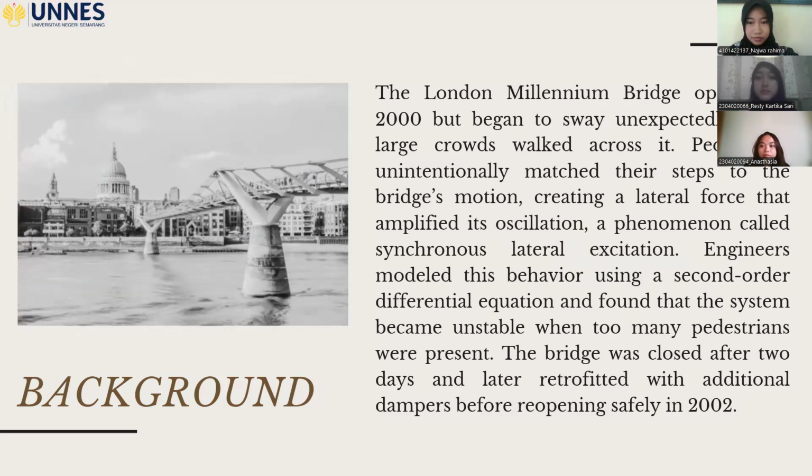So the London Millennium Bridge opened in 2000, but began to sway unexpectedly when large crowds walked across it. Pedestrians unintentionally matched their steps to the bridge motion, creating a lateral force that amplified its oscillation, a phenomenon called synchronous lateral excitation. Engineers modeled this behavior using a second-order differential equation and found that the system became unstable when too many pedestrians were present. The bridge was closed after 2 days and later retrofitted with additional dampers before reopening safely in 2002.